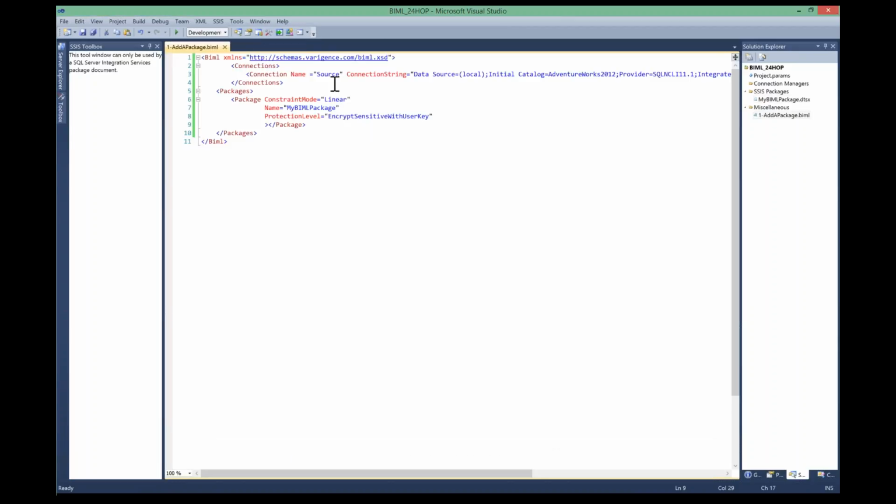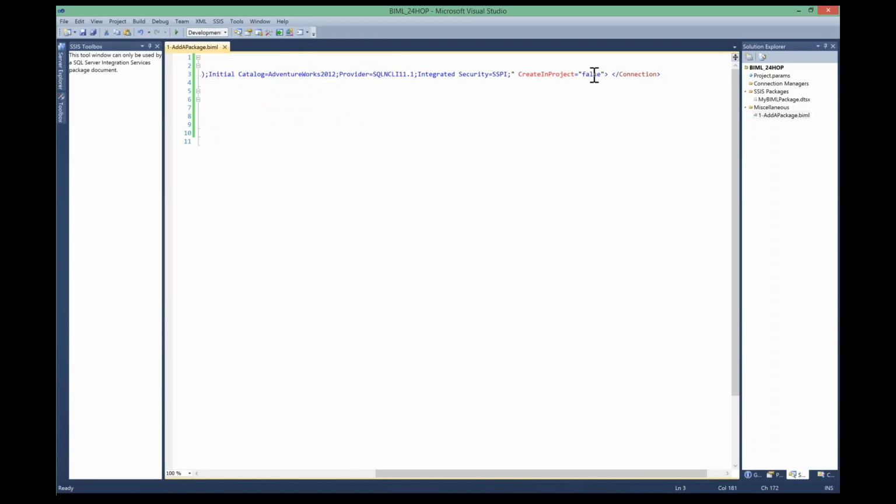What we didn't do is we left our connection off here. So remember that we did not create our connection at the project level. So we lost it, and we're not using it anywhere, so it disappeared. But if we want to create this at a project level so that all of our packages can use it, because in 2012, remember, we introduced this whole project deployment model. And in the project deployment, all packages are related. They're all brothers and sisters and cousins of each other, so they all connect and they all talk, and we can just share one data source, and we don't have to worry about those XML config files and environment variables and all that fun stuff. We're done with it. So we can spend our evenings doing BIML.